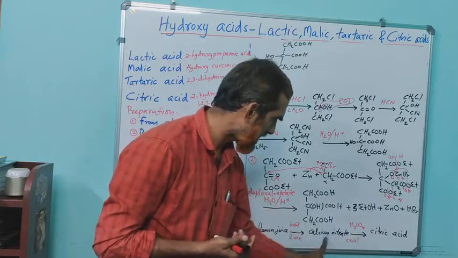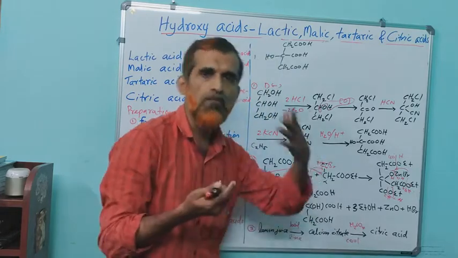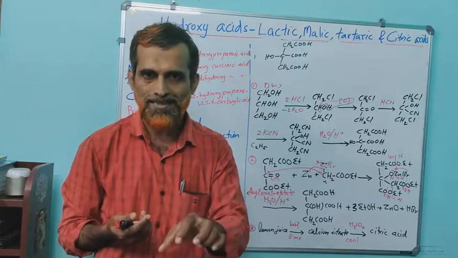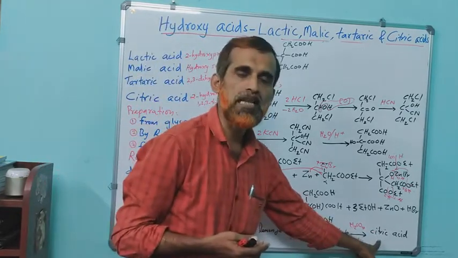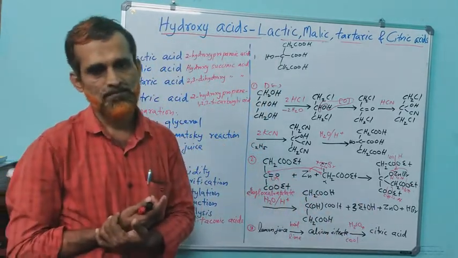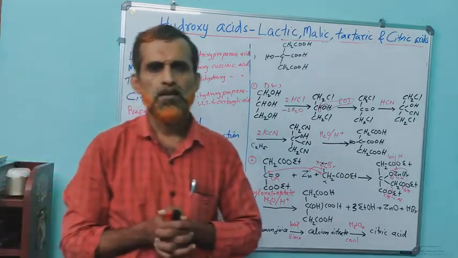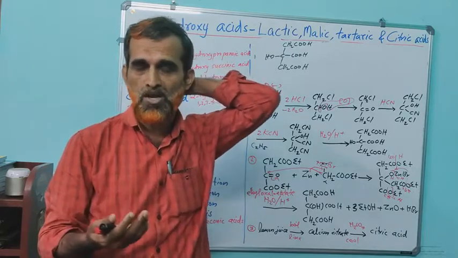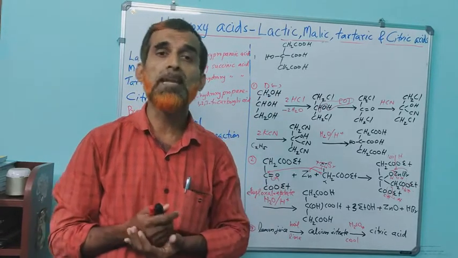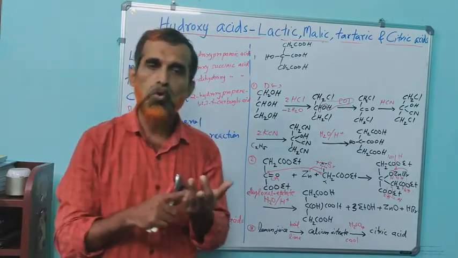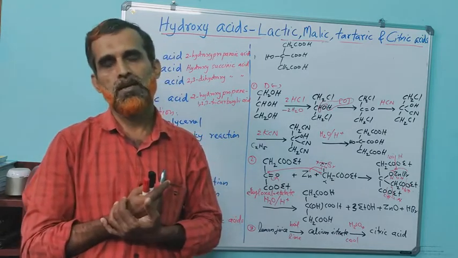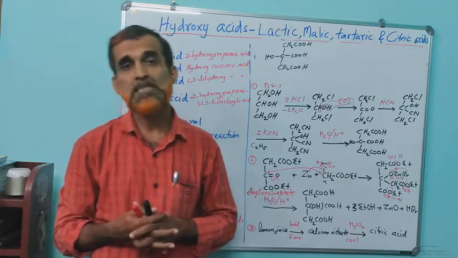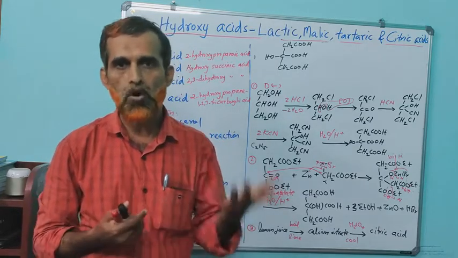Calcium sulfate will be the residue which is filtered off. And now you concentrate it and cool it. On cooling, you will get crystals of citric acid. In addition to this, citric acid on a large scale is manufactured by the process called fermentation. Fermentation of glucose, sucrose, etc. will give citric acid on a large scale using various fungi and molds.